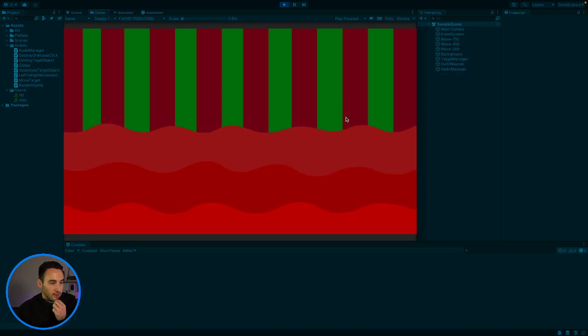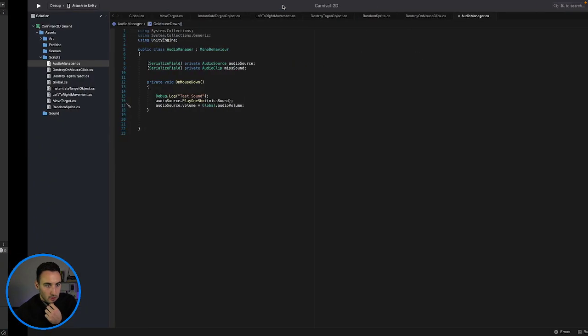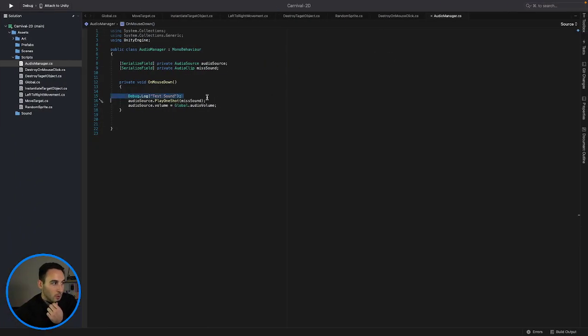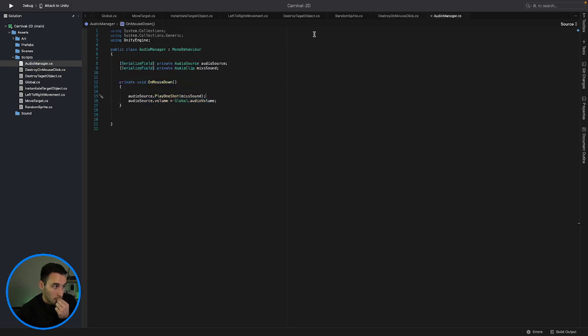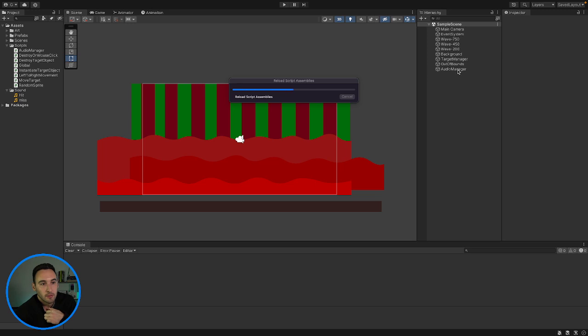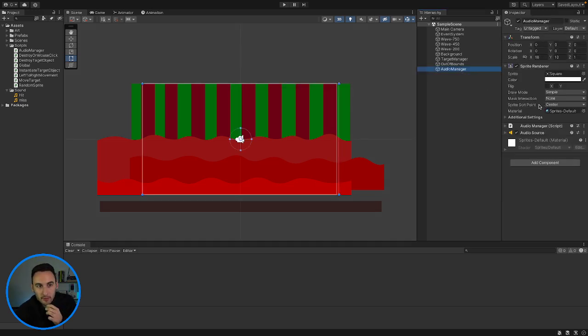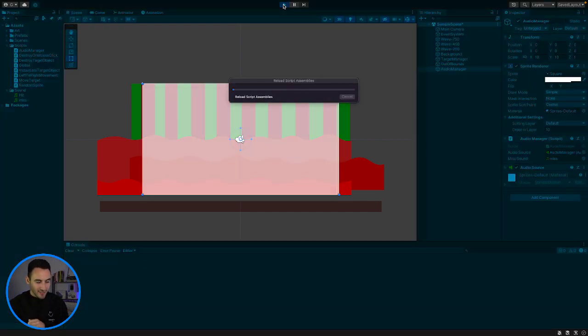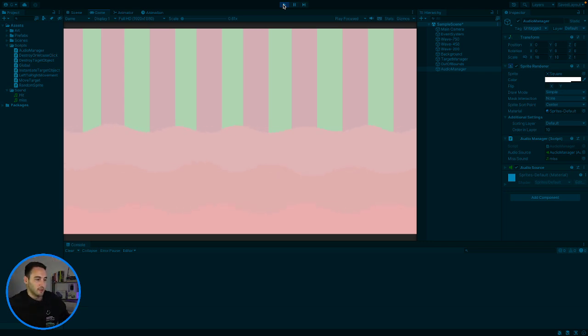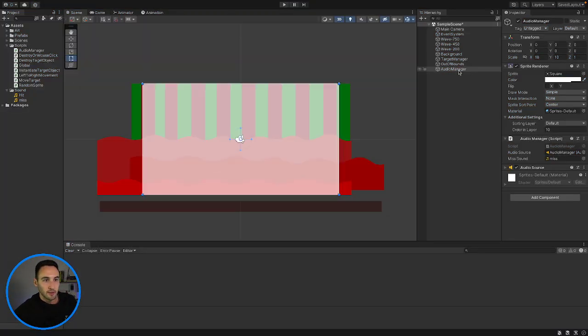So we are still clicking on it, but it's still not doing anything. We can still click on our target objects. Test sound is still not being called. Okay, so let's see, audio manager. What I'm going to do again is add some color onto it so we can see if that makes a difference. Not that it should, but you never know. Let's see. Okay, so that's not working.